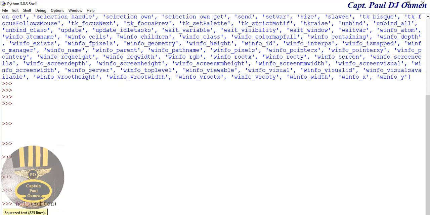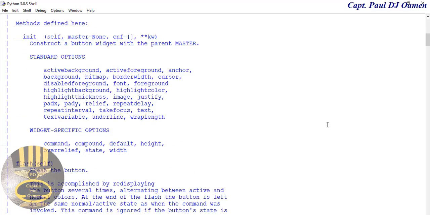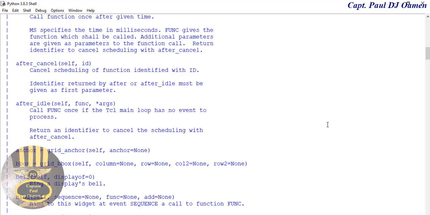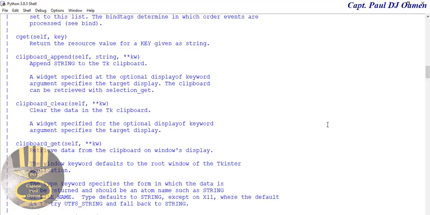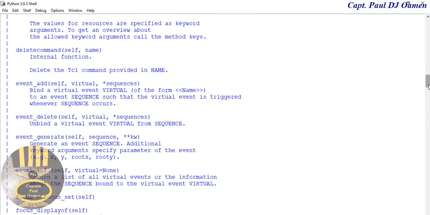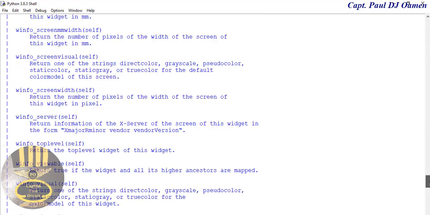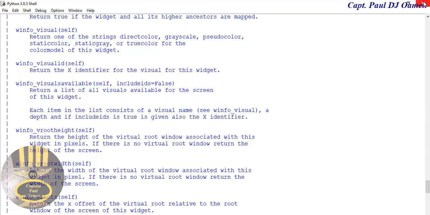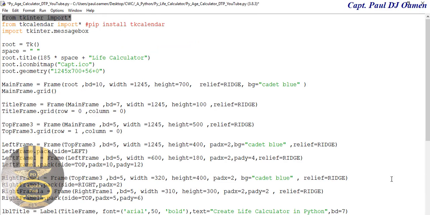I just type in help and you click on this, click again. We have about 825 lines. There we go, that's it right there. Okay, you can read that, you will know a little more about all of this widget that I'm using in here. The same thing applies to the text widget and so on.